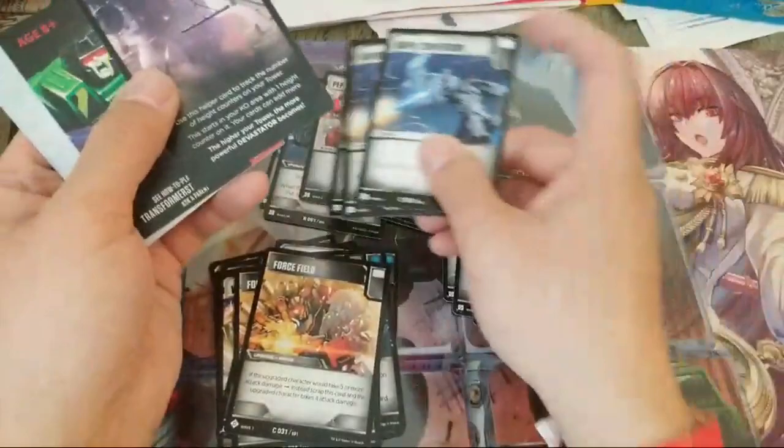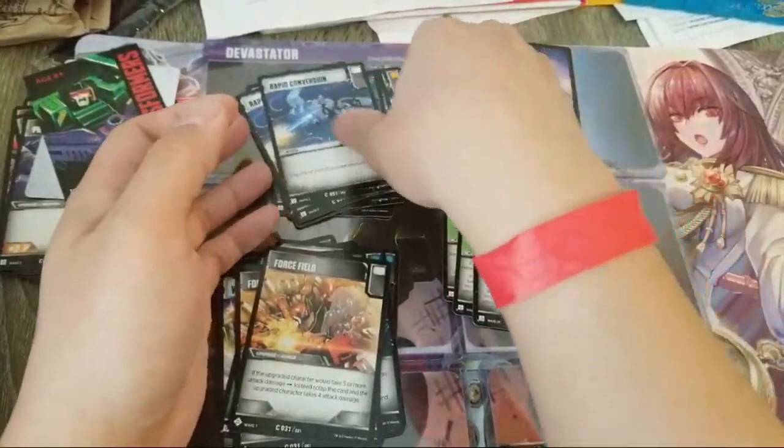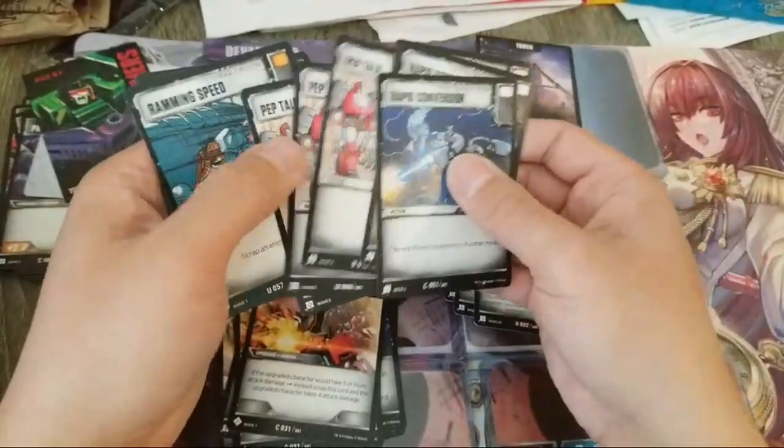So I'm trying to understand what I can do to make this deck better. First, I'm trying to see if I can focus on the pips. The pips being these icons in the top right corner. These I was interested in. Pep talk, I'm not sure if that's something that I would keep in. It is blue, though, so it is considerable.